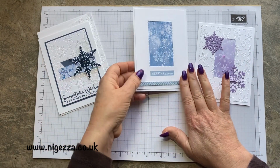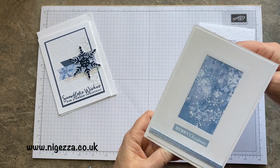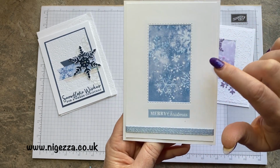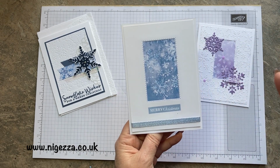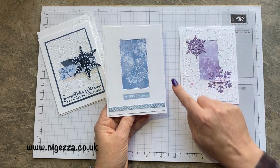And then I just thought this was such a gorgeous, simple idea of cutting a stitched rectangle. The thing about the stitched rectangles is you get the stitching on the outside, and then just put a little bit of DSP. How simple, but how beautiful. So I decided that I was going to use the stitched rectangle around the whole side.